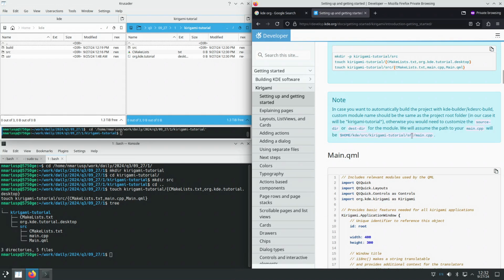KDE src kirigami-tutorial src main.cpp. So it wants a directory structure similar to what kdesrc-build uses.